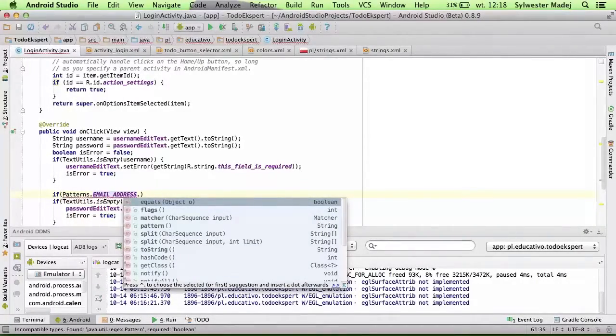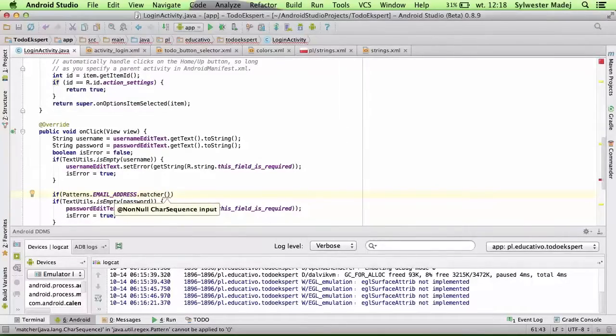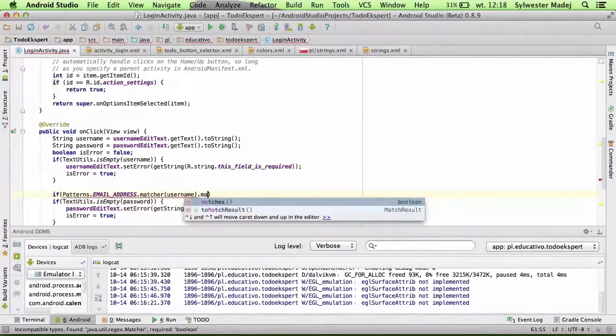We just need to call the matcher method on such an expression, pass it to our string, and call the matches method. It brings back the value true or false, which informs about whether it matches the given pattern or not.